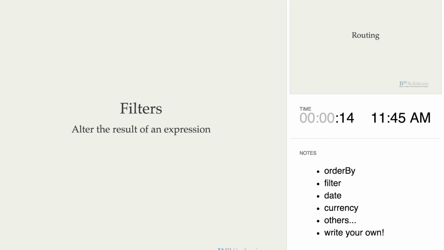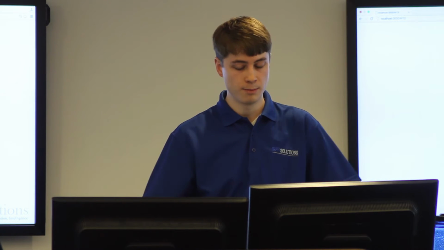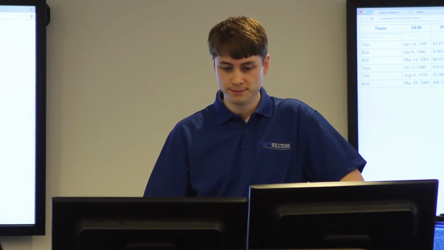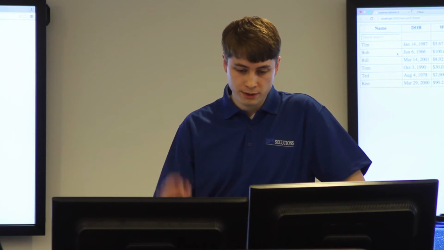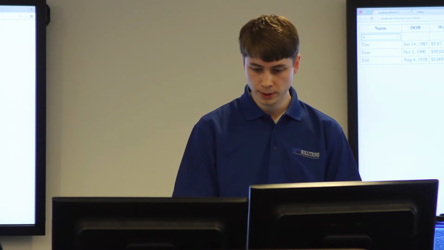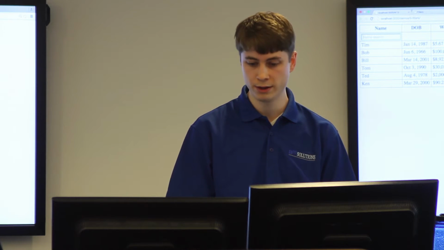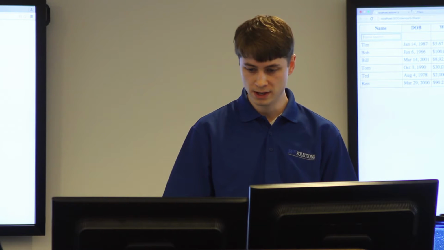Now let's talk a little bit about filters. We saw filters before. We saw a JSON filter initially. I think I showed you, I might not have showed you any filters, but filters are really sweet. Here's an example of 3 different filters, and I'll just show you what this does. As I type in this field up here, it filters my list. So I can search this rather short list by name. And you can see as you type, it filters on the fly.